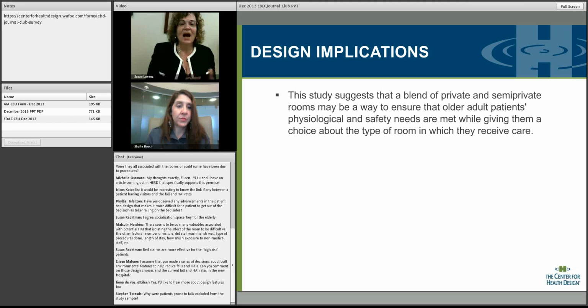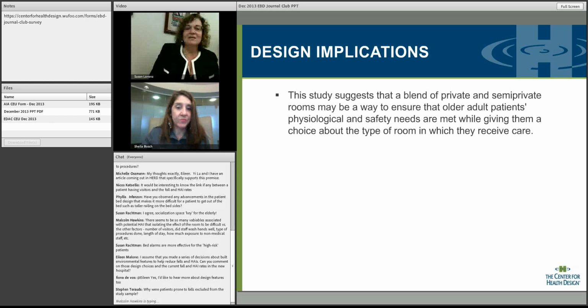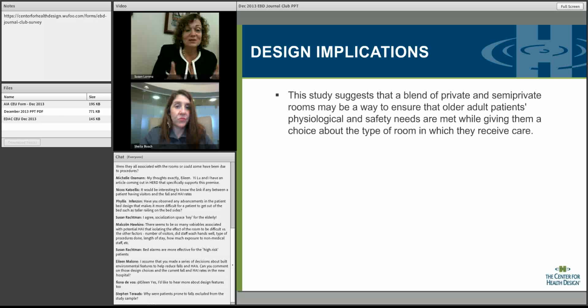I think the more pertinent exclusion criteria was the length of stay exclusion. If I had to do it over, I would not have put that in there. Because patients that had fallen were in the regular patient population, weren't prone for falling, were prone. There were 69% of them, remember, that met fall risk criteria. So it wasn't like they weren't. They just didn't have all those other comorbidities. But that length of stay piece, I think, prevented us from getting higher numbers of problems.